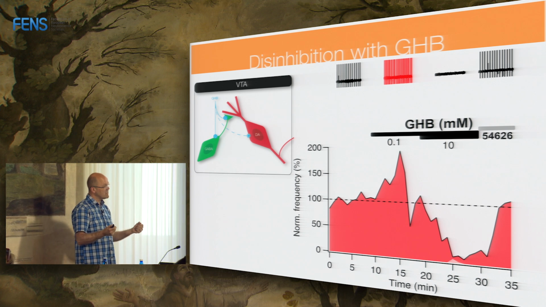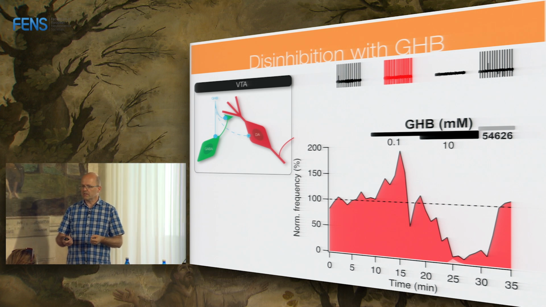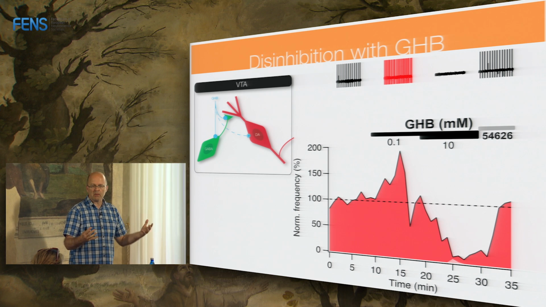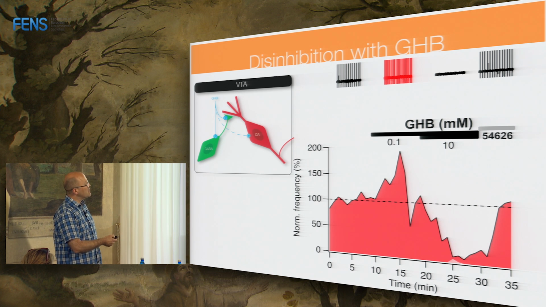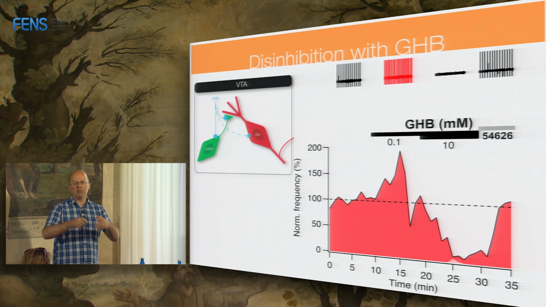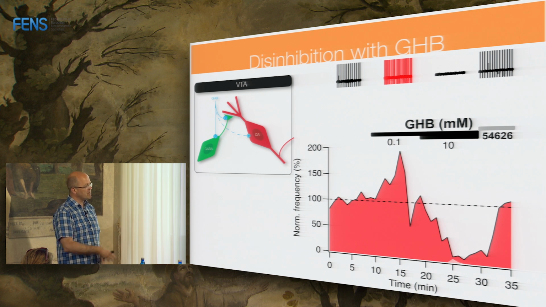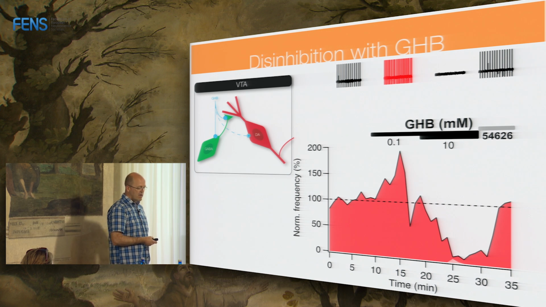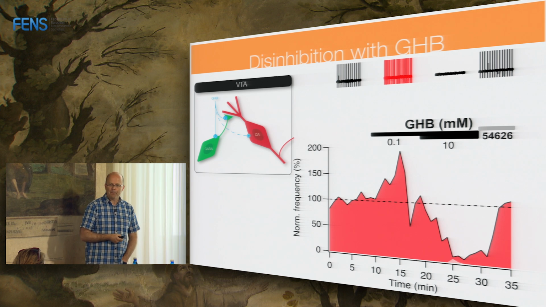So the conclusion from this is, yes, indeed, it works through GABA B receptors, and a whole molecular analysis that I'm not going to go into today showed that what was different is that the coupling of the G protein coupled receptor and the effector channel, these GIRK channels, is much weaker, actually an order of magnitude weaker, in the dopamine neuron compared to the GABA neurons. And that was due to the subunit composition of these GIRK channels. So this was another thesis in my lab, of Gwen Labouèbe, and he published two papers on this, and that is now a model that is accepted for the addictive properties of gamma hydroxybutyrate.